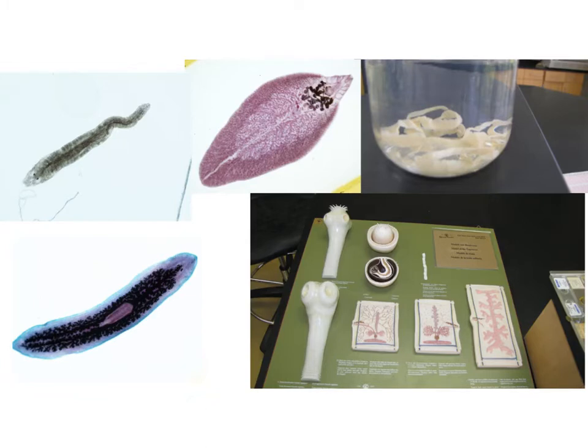Our third phylum, the flatworms. Okay? And you know, they look a lot like they got ironed. They're flat. And this is an example over here in a jar of one called a tapeworm. And this is a model of a tapeworm. On this tapeworm, the structures that you need to know, in this particular species, their bodies have little sections which are called proglottids. So this is a proglottid, this is a proglottid, and this is a proglottid.